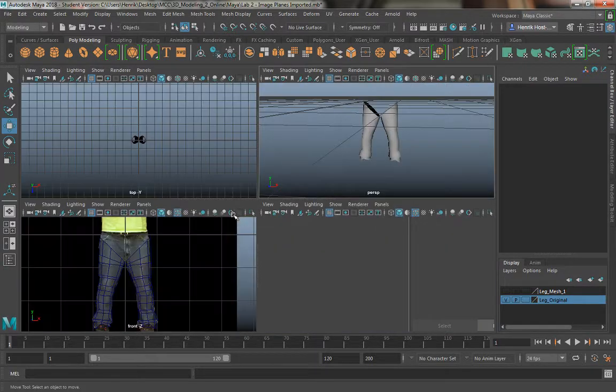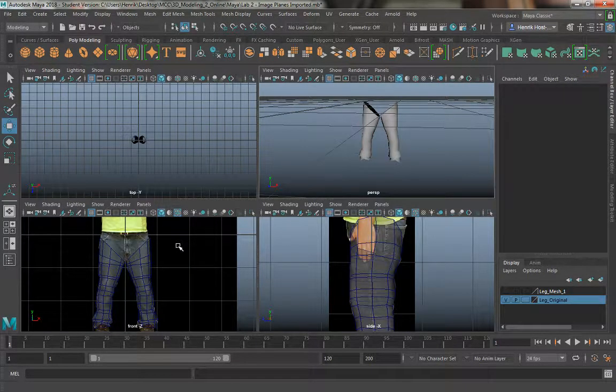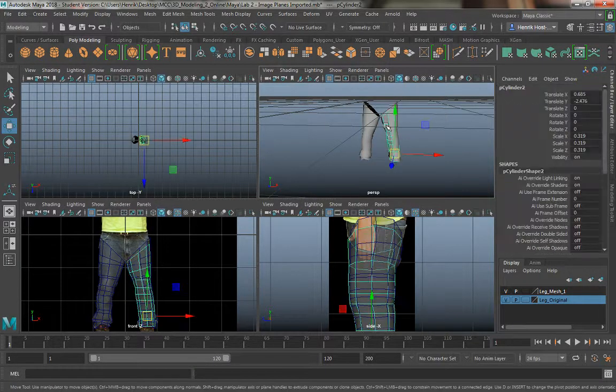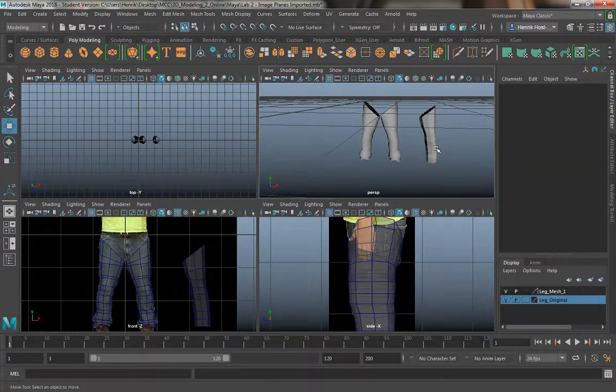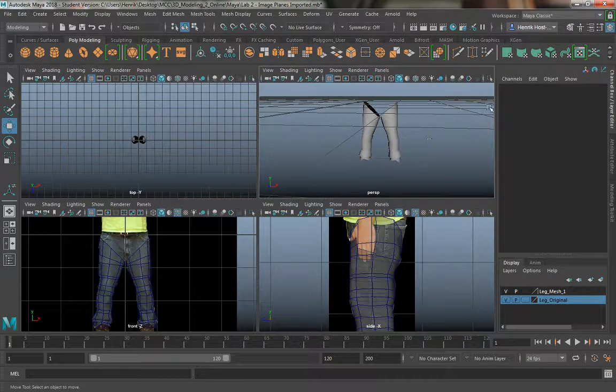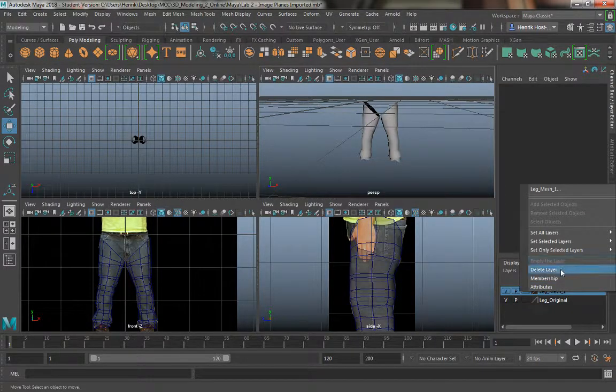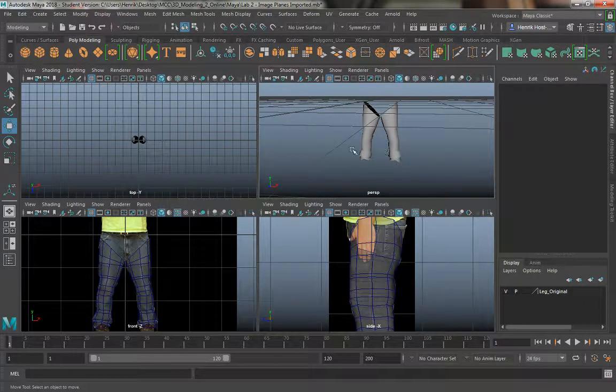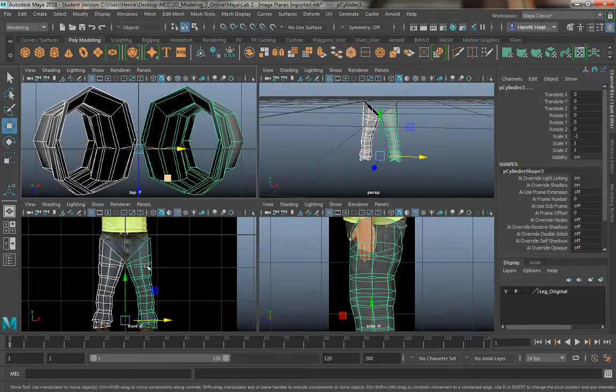Okay, so with that being said, I'm going to continue pushing forward with my leg original mesh from this point forward. If you did something with this leg here that I showed you, you don't have to follow your reference perfectly, you just kind of run up the leg. It's totally acceptable also, and I'm just going to delete it for now, and I'm going to delete this layer. And I'm pleased with this thus far.